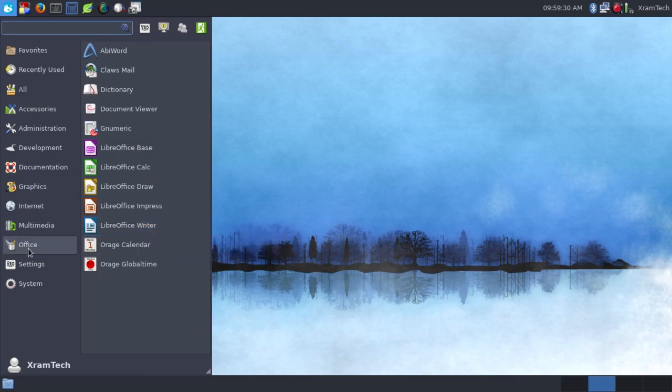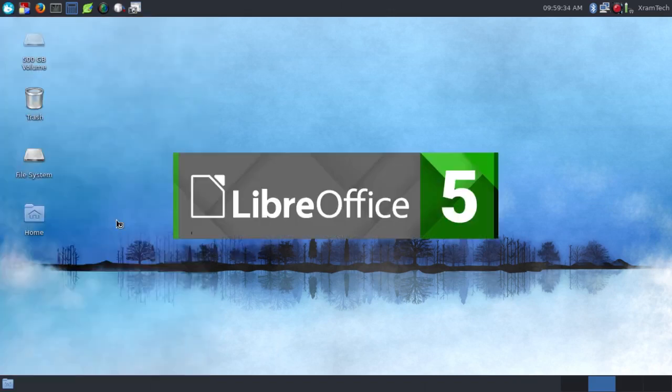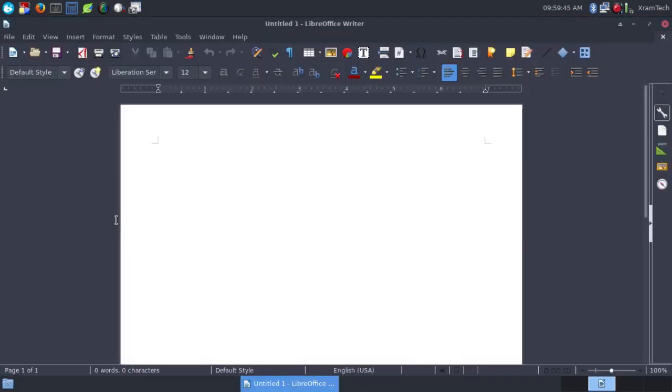So let me open the LibreOffice Writer. Notice the theming more or less matches what I have set, the ArcDark theming.